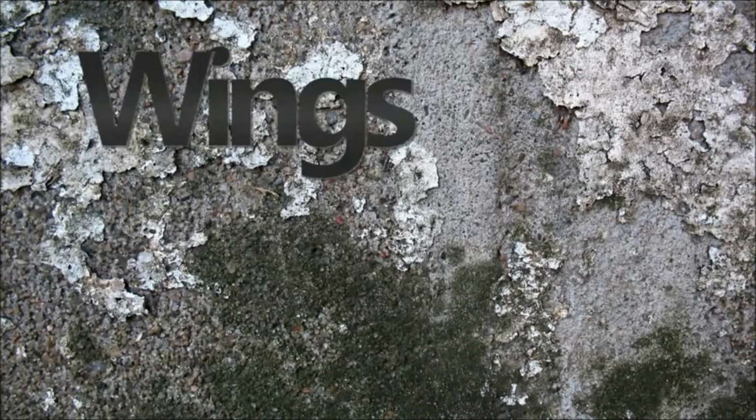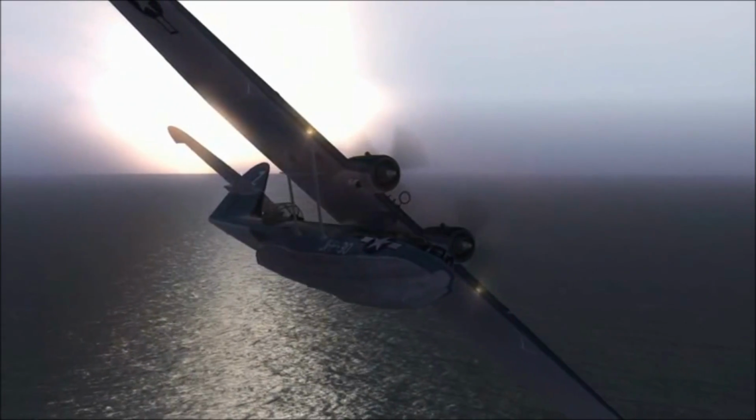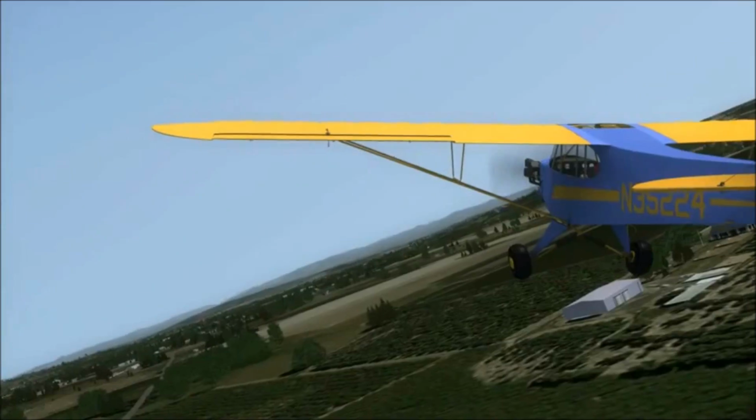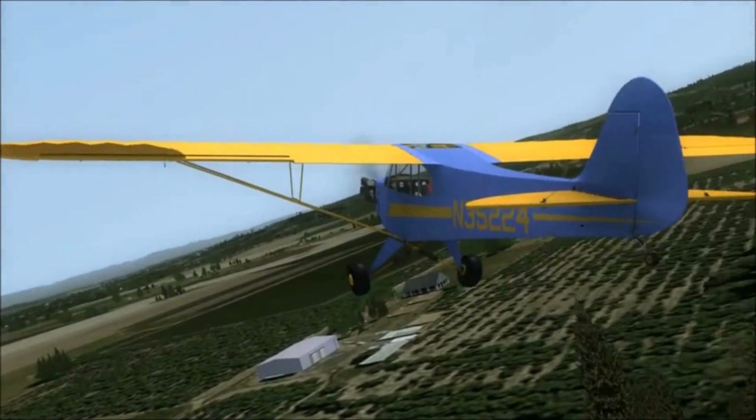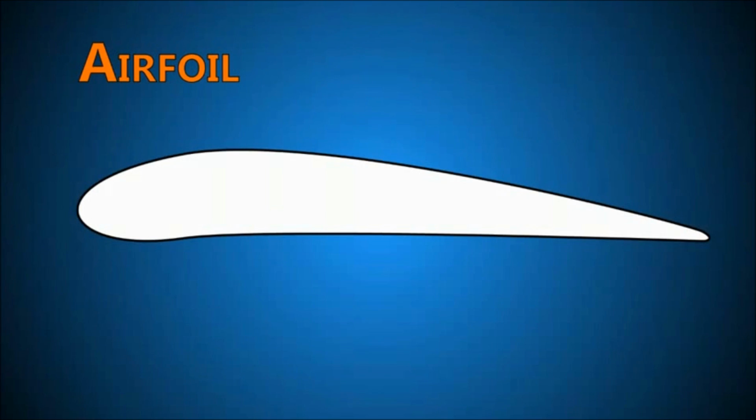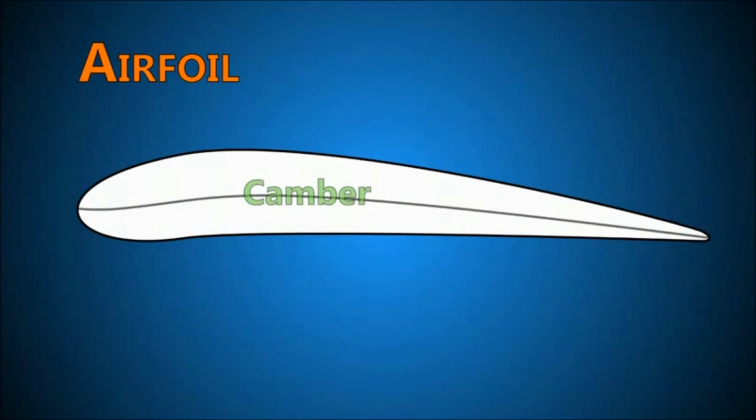It's worth noting that not all wings are created equal. Wings come in many different shapes and sizes. If you were to make a cross-section of different wings, you'd be able to see this firsthand. This cross-section shape is known as an airfoil. Each airfoil has its own unique camber, which is the relation between the top shape of the wing and the bottom shape of the wing. Wings can also have a different camber from the root of the wing to the tip, giving them different control characteristics in different flight situations.